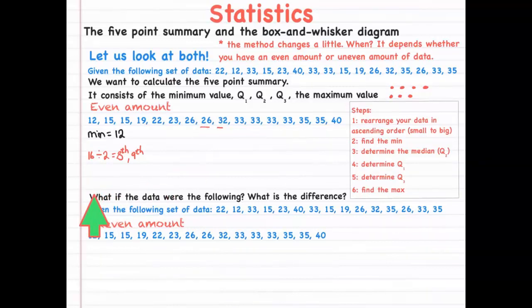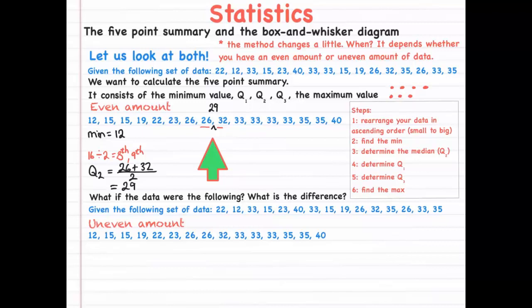So let's quickly calculate Q2. Q2 is equal to 26 plus 32 divided by 2. If we calculate that, and you can follow on your calculator and practice it, that will give you an answer of 29, right? Okay, great. So our median is 29. And I write it right in this middle because it's quite important. Right in the middle will be our median, which is 29.